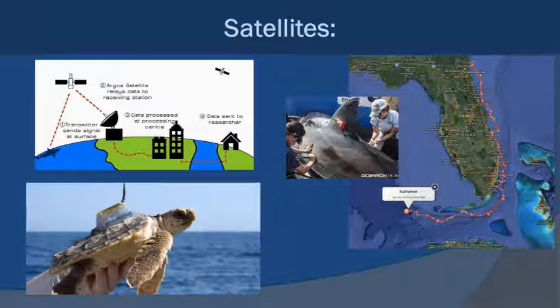Another relatively new thing that we're doing is tracking various marine life. One of the most well-publicized versions of this has to do with sharks. An organization called OCEARCH has been satellite tagging great white sharks among other species and publishing this data online. You can see one of the maps from a shark named Catherine to the right, and yes, she swam right by our beaches. This technique has also been used with other species such as sea turtles, which are giving us amazing data that we've never been able to get before.